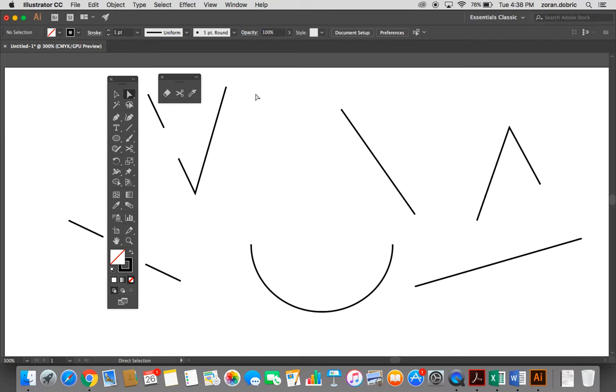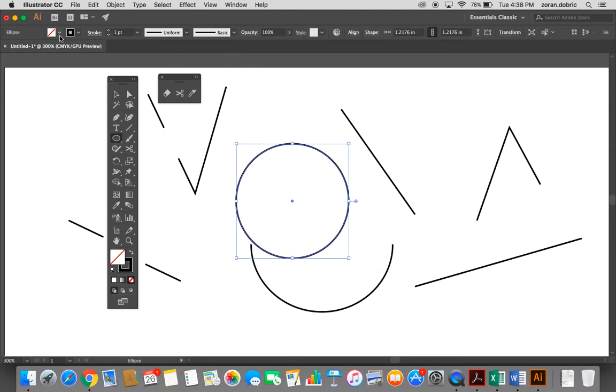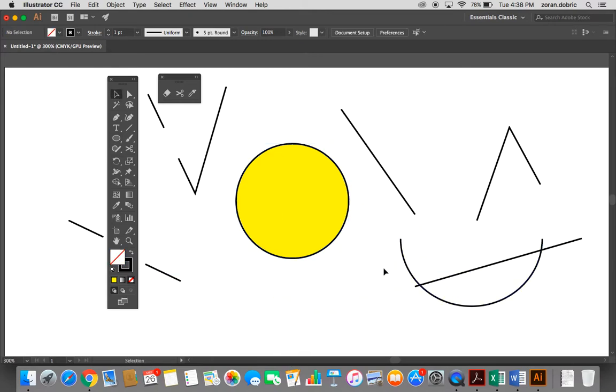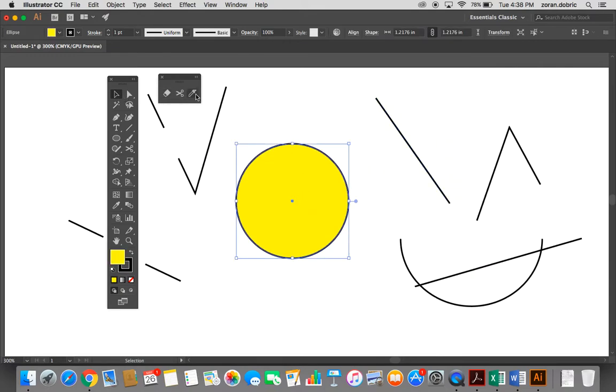So that's it really. The last tool that you're seeing here is the knife tool. For example, if I have a circle that has a fill inside, I can use the knife tool to split it in half or in more sections. To do that, I'm first going to select my circle, then I will click on the knife tool, and then I will click and drag across.